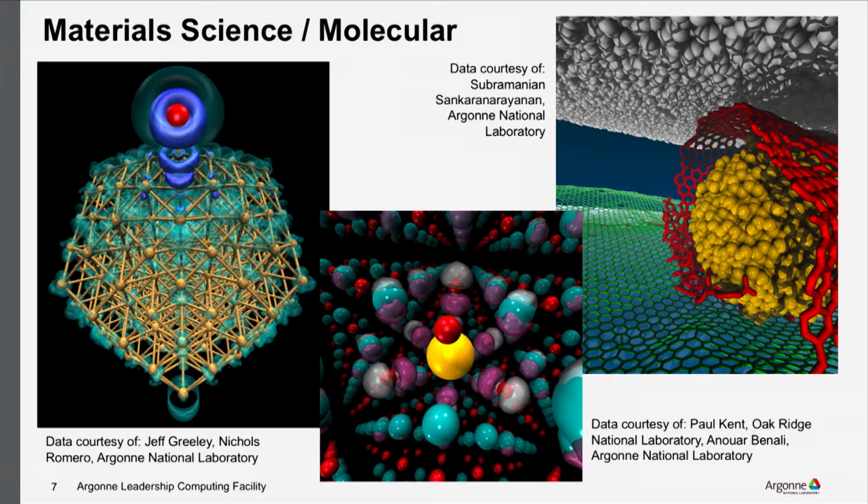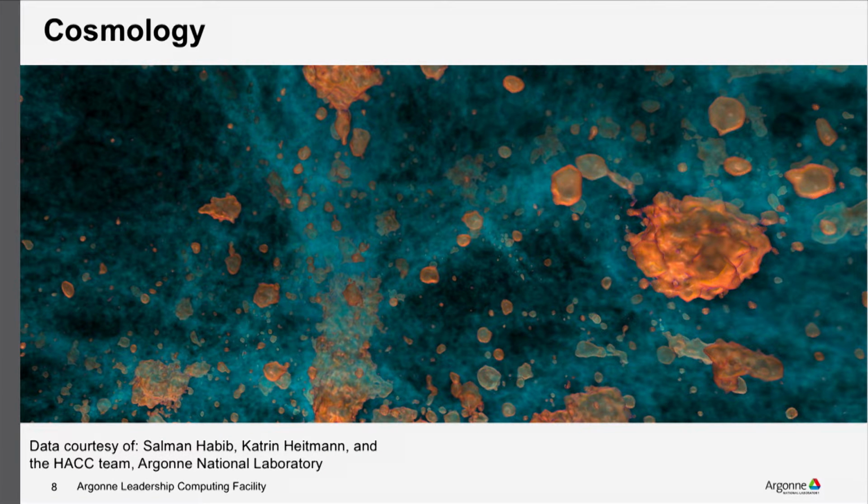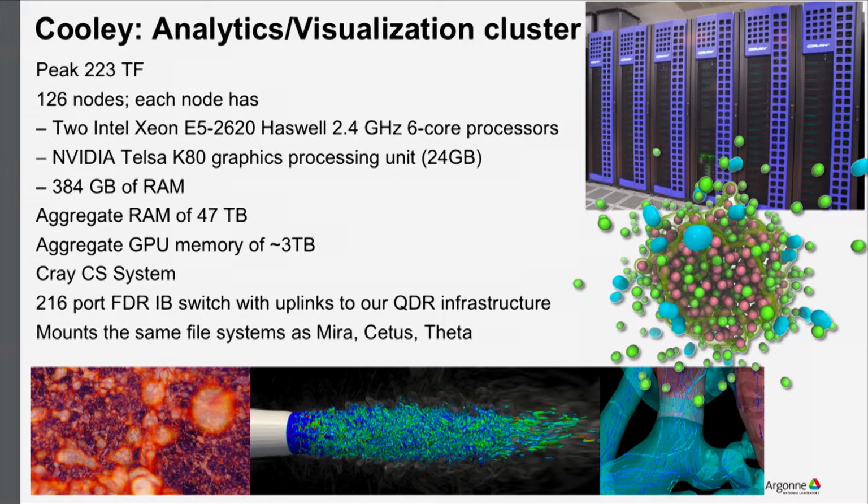There's also, here's a handful of different examples from material science, looking at molecular structures. And I'll show some more examples of some of the tools and how they work with these types of data. Cosmology, lots of large-scale simulations dealing with this, especially on our resources. And this is using the example from this visualization using one of our tools that we've built. I'll talk a little bit about that in a second.